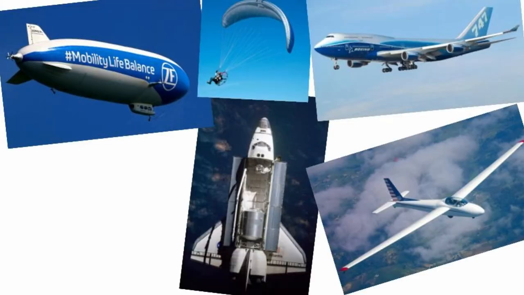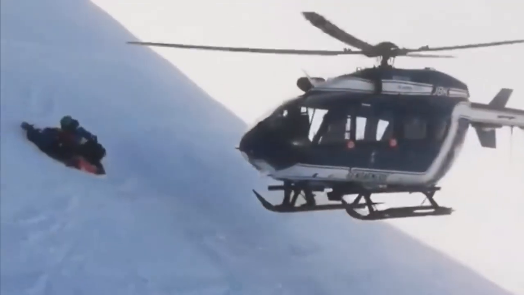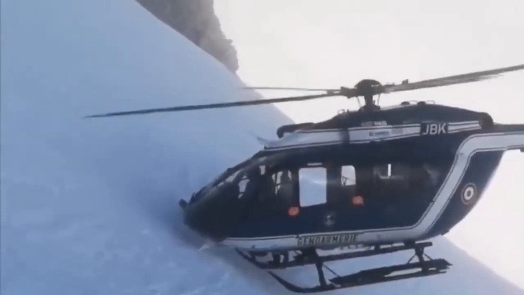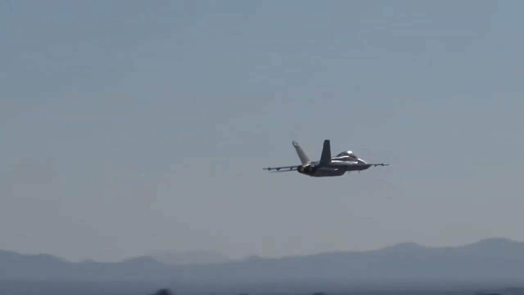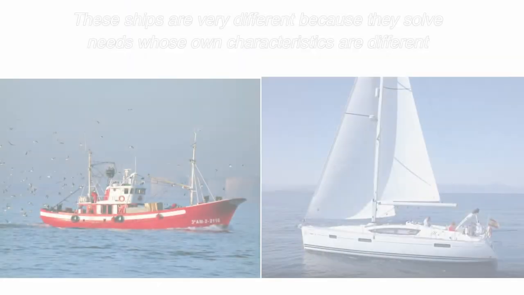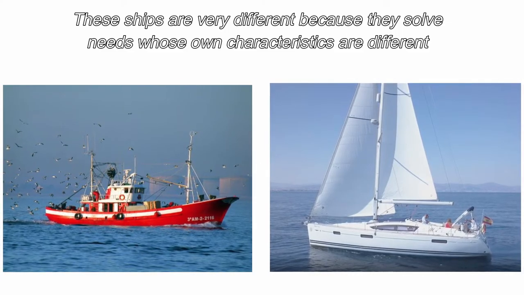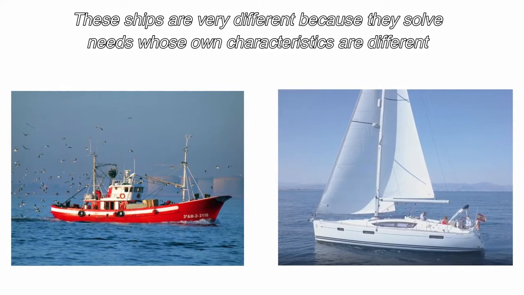For example, if we want to construct an object that flies, the capability of flying cannot be the only requirement for our solution. Why? Because all of these inventions can fly. However, it is not the same to design a helicopter that rescues people than it is to design a fighter jet. The specific requirements for each example make the final design very different. And we should know each of the details or necessary requirements so that our object successfully solves our need.